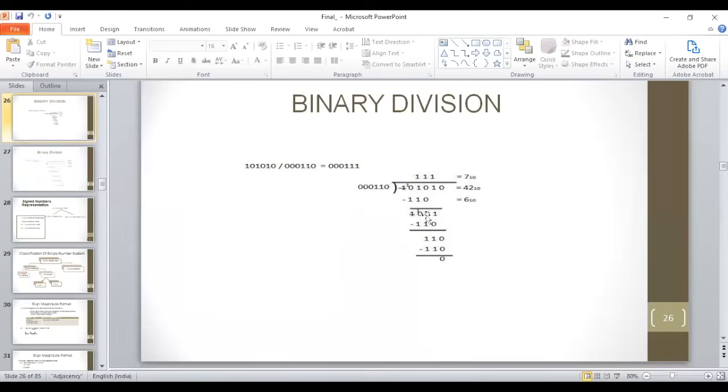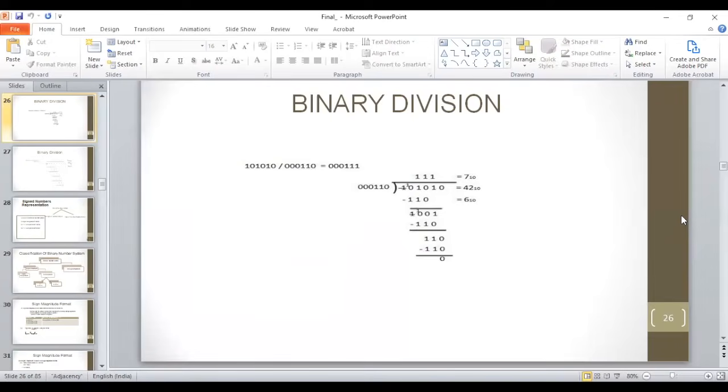Now see, 0 minus 0 is 0. 1 minus 1 is 0. But when I talk about 0 minus 1, it's 1 definitely, but with borrow 1, and that would be more. So what I'm left with now is 0, 0, and next is 1. Right? Now again multiply by 1, 1, 1, 0. 1 minus 0 is 1. 0 minus 1 is 1, no doubt, but the borrow is cancelled and that will be 0. So what are we left with? 1, 1, 0, and then we can multiply by 1. So that's how binary division would be considered.